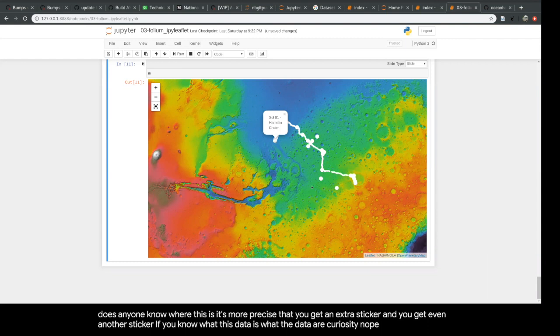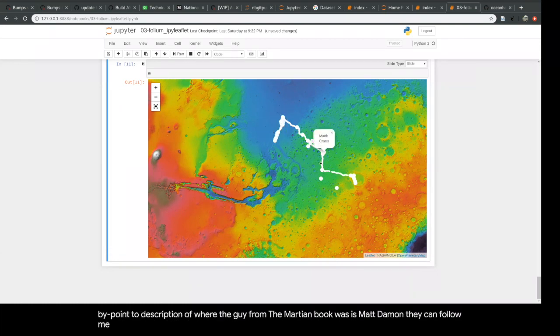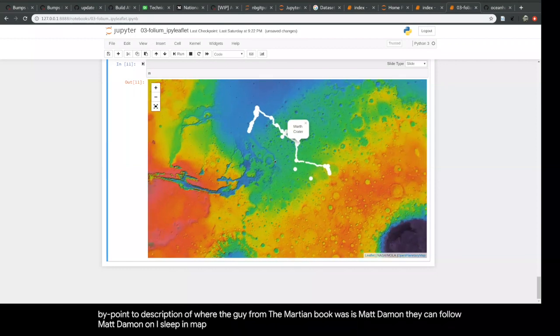So this is actually a point-by-point description of where the guy from The Martian book was. It's Matt Damon. You can follow Matt Damon on a Leaflet map on Mars. The book is better.